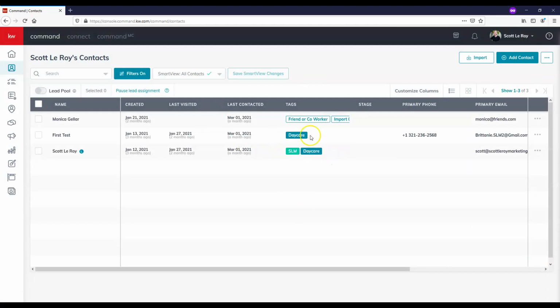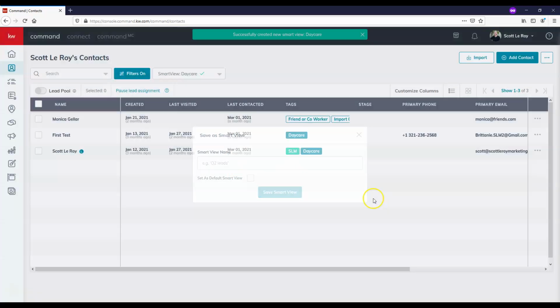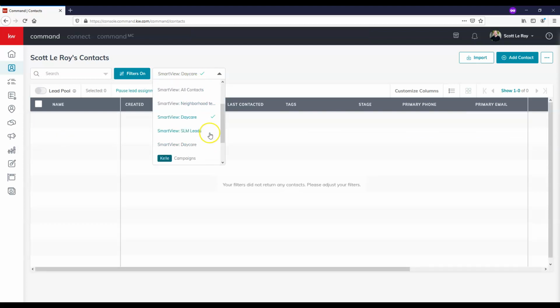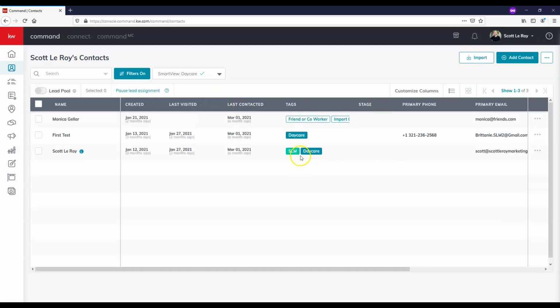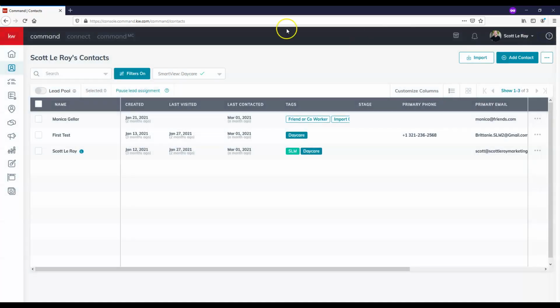If this is something that you worked in all the time and you wanted to have a quick way just to have it already selected for you, you can create a smart view of those tags. So if I was working in my daycare tag all the time, I was reaching out to other moms, I could hit create smart view and then type out what I wanted to call it and then save the smart view. And you can see here, I've got a couple of daycares I was doing examples, but you can see when you click on that smart view, it'll automatically bring up everything with that tag. You do have other filters here that you can work with. So if there's a certain lead source or whatever, that smart view, you can update that as well. But this video is mainly for tags, so just wanted to quickly show you how to create that.